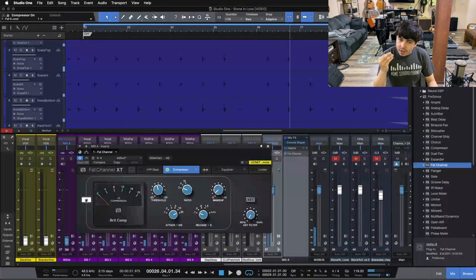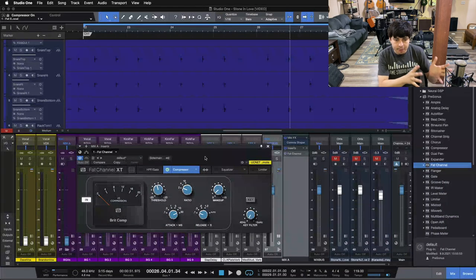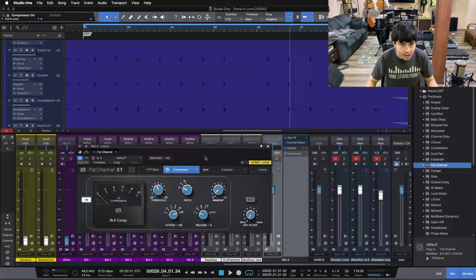It tightens up our mix and glues all of our elements together. Now, like I said before, if you're working this way where you build your balance, then put your MixBus compressor in, you want to go back and tweak your balance so it works better with the MixBus compressor. You can't just throw the compressor on, do the amount of compression you want, and call it a day. You got to go back and make sure your mix works with the compressor rather than just making sure your compressor is working on the mix. You want them to work together, not have one working on the other.